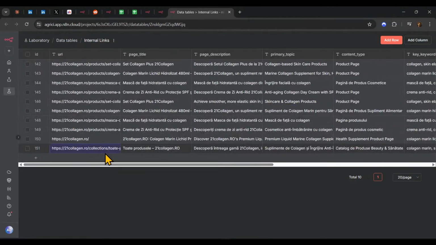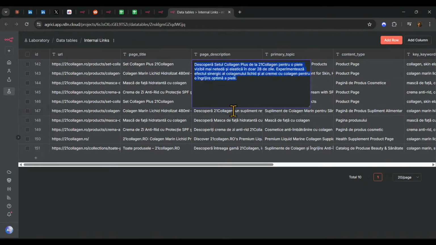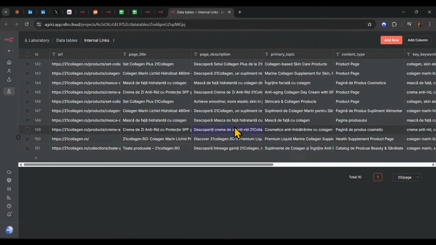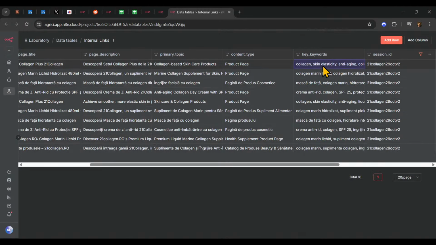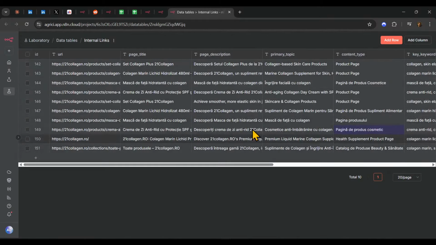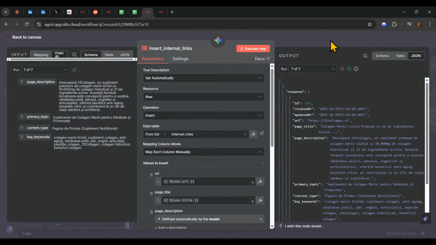Yeah, it's just for doing a check before we can do anything, right? So yeah, this works. I like it. I'll just check it one by one to see if it's okay. Okay. Not bad, love it. Good data. I already know exactly what the page is about, so still I'm just checking that there's no errors, yeah? Just doing an audit. So these will be the links that we're gonna use for our future blogs, like internal links, you know? So I'm just gonna close the data table because the information was done.